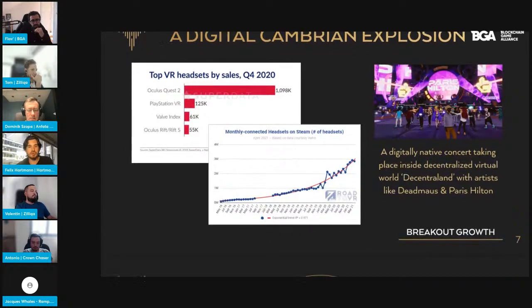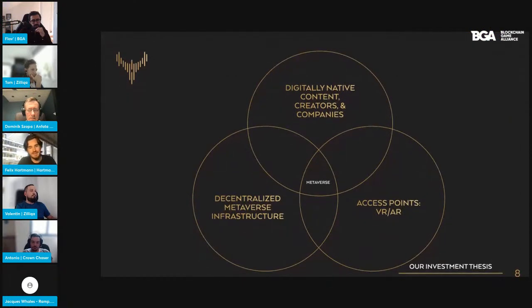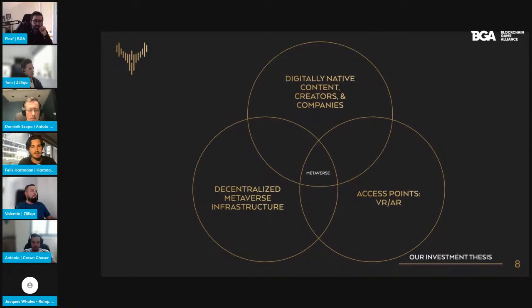And so what we're really doing here with Hartmann Metaverse Ventures, this is a fund. I've been running a crypto hedge fund for 4 years, but I said, look, I think the opportunity in gaming, in VR and Metaverse is so massive that I want to be able to play long-term games. I want to be able to back founders for years and years. And so that's why I created this. And essentially what I'm looking for is plays in 3 different categories. Either 1, the decentralized Metaverse infrastructure, or 2, the digitally native content, or the digitally native creators and companies of the Metaverse. And last but not least, the access points, for example, like VR, AR.